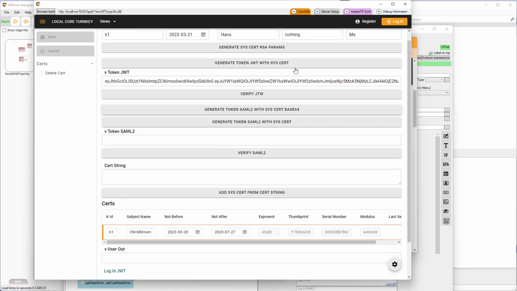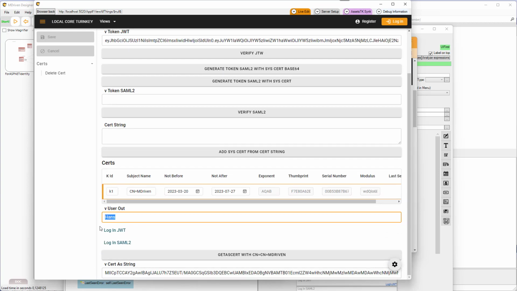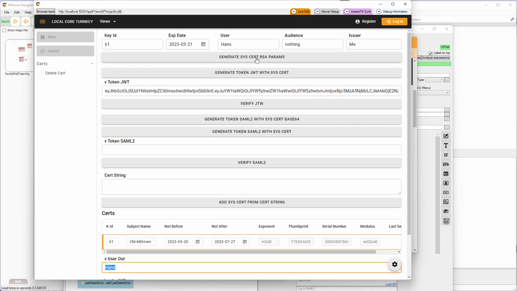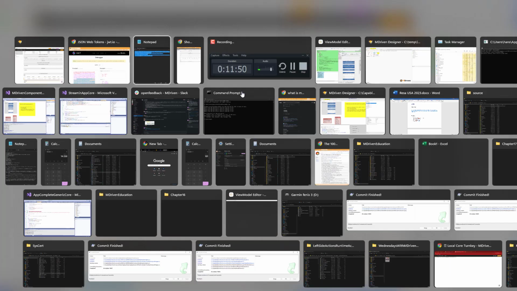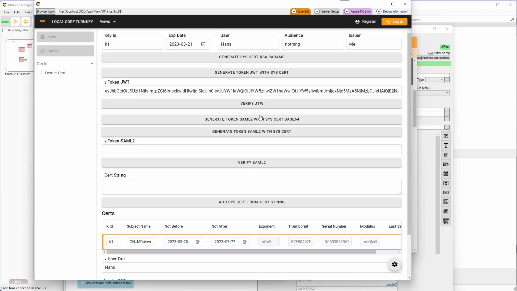At least this is a token that's okay for us, and then we can verify the token, and we will put out the username or the email name from that token. So that's a way to just check that the token is okay without using this external web service. You could create this site with these functions.